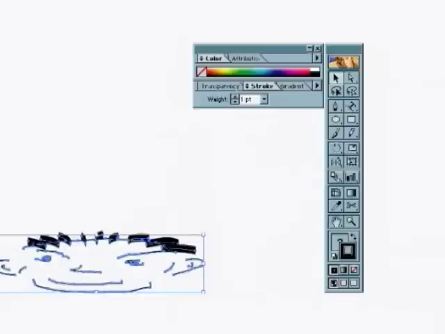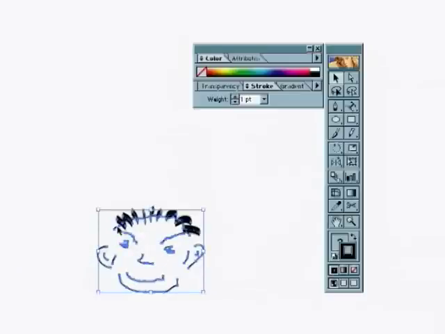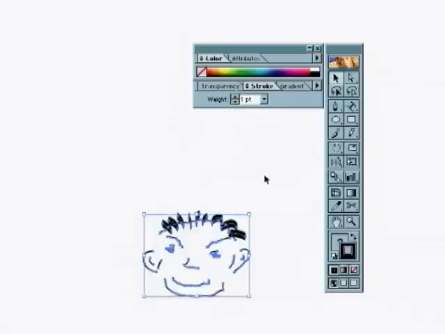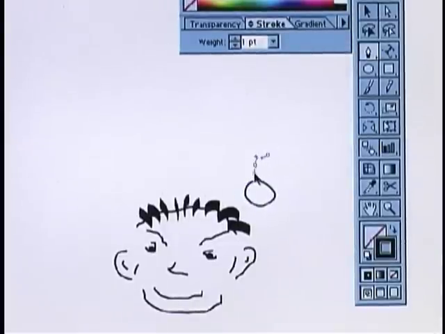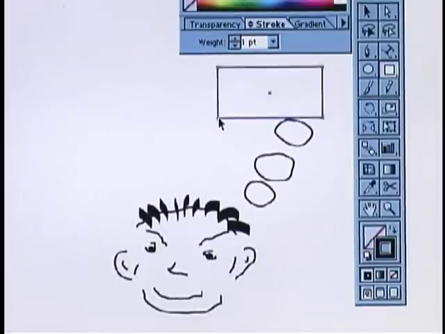Graphics programs let you stretch, resize, or scale and move graphic elements. The thought bubbles could be easily made with the circle tool, but we'll use the pen instead. This creates Bezier curves. Notice that if you finish the shape at the starting point, it closes in. Moving the Bezier handles allows you to change the direction and sharpness of each curve. The last object will be a rectangle. You'll see why in a minute.